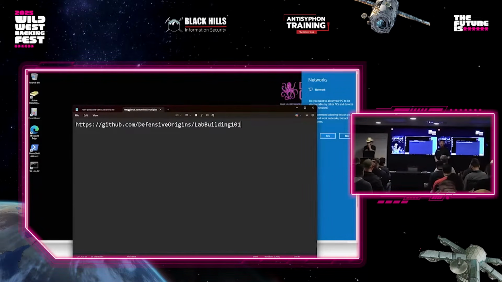So one of the things we have is Jordan and I teach classes about Active Directory, about different tooling that you can use, about pen testing. And to do that, we need to have some sort of lab environment that we have students in. So we created a bunch of ARM templates that help us with that.